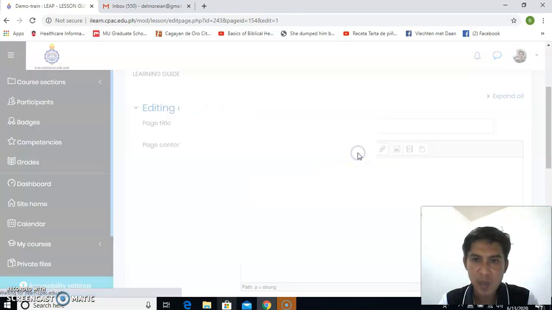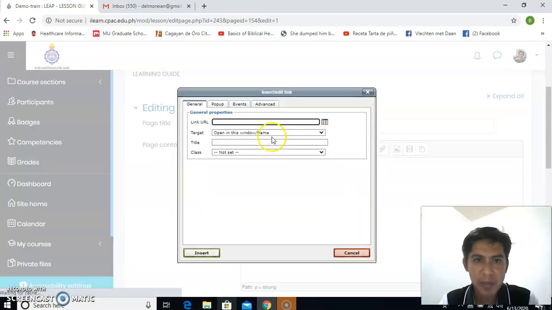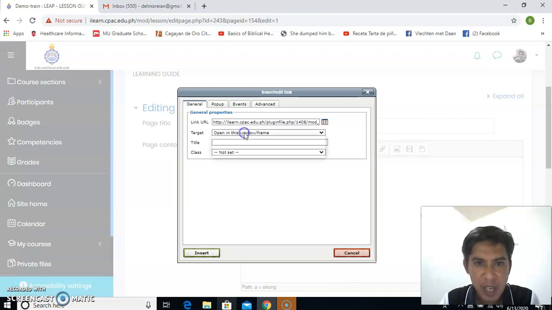Okay, so once that's insert link, it will pop up, and then I'll just copy, Control V. Okay, I have copied the URL which I copied when that page popped up. Then I'll say target, and the target will be new window.